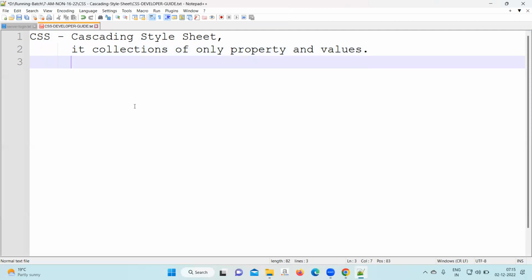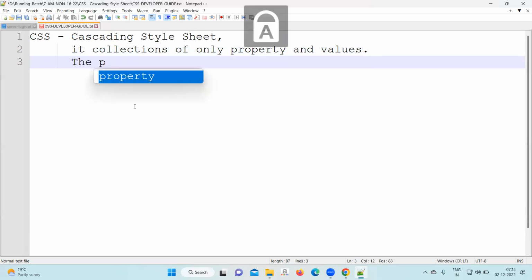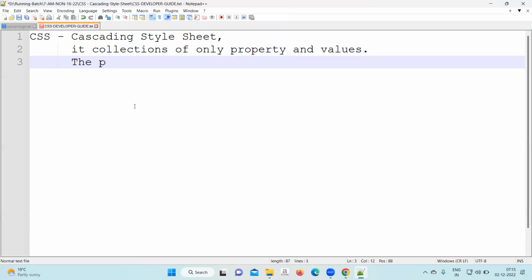What are we going to do with these properties and values?